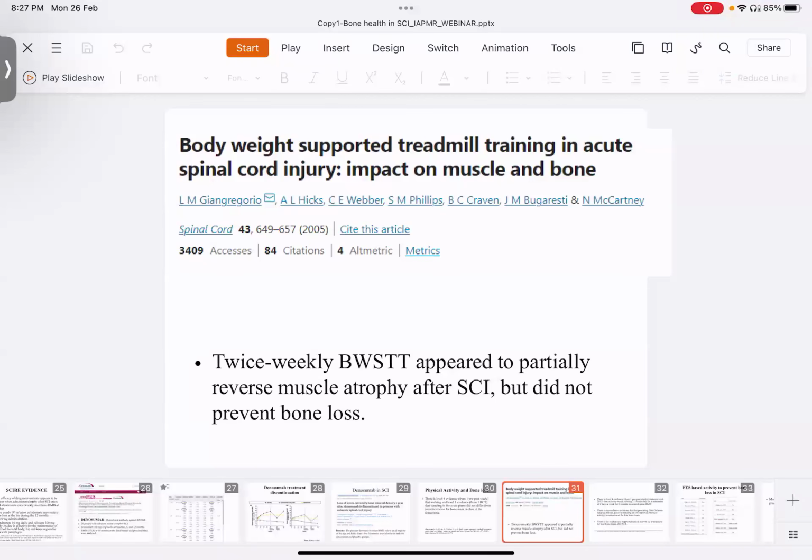Yes, the question is whether alendronate should be given to all SCI patients. Ideally, yes, but DEXA should be done. If the patient is not able to afford that, then after 1 year you can give alendronate, but ideally DEXA should be done first. And the DEXA region of interest is the knee, the distal femur and the proximal tibia. We should not look at DEXA of the spine or forearm and just go for alendronate.